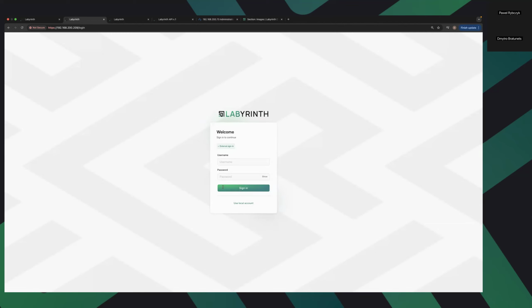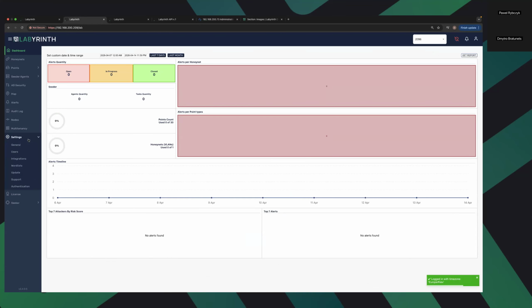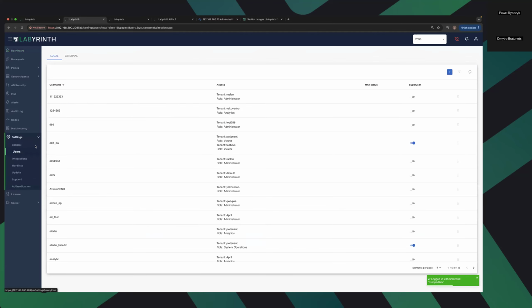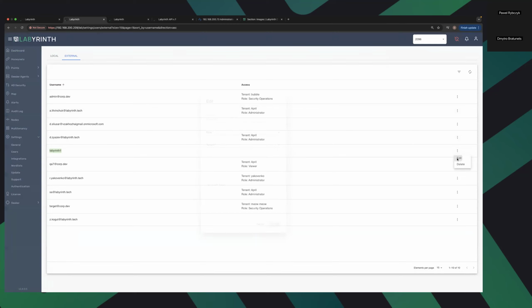Let's return to the login page, and let's log in as a local administrator. Now we can navigate to settings, users. Here we can navigate into the new submenu, external. And as you can see, here we have our newly created user, Labyrinth. Let's edit it.